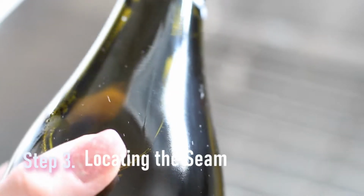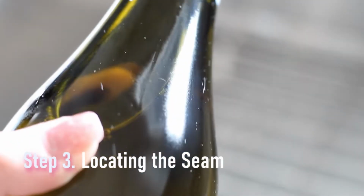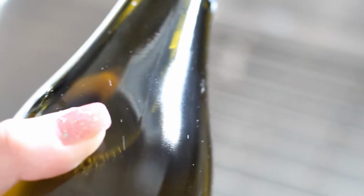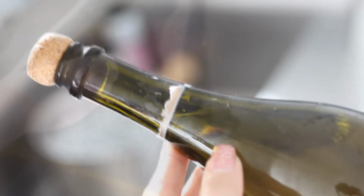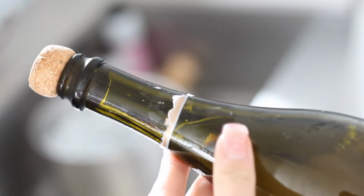And this is the part where we find the seam of the bottle. The seam is basically this really, really thin but kind of pronounced line on the side of the bottle. The seam is going to act as our guide during the sabering, because where the seam meets the lip up top, that's the bottle's weakest point, and that's what we're going to be aiming for during the sabrage.